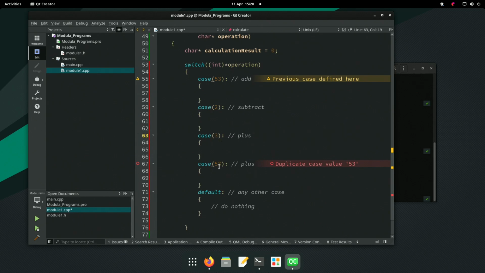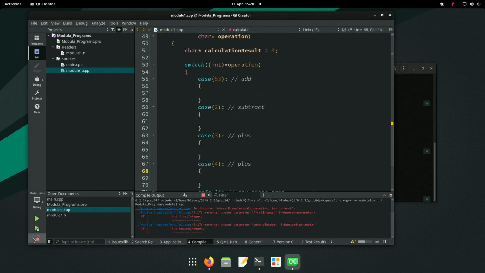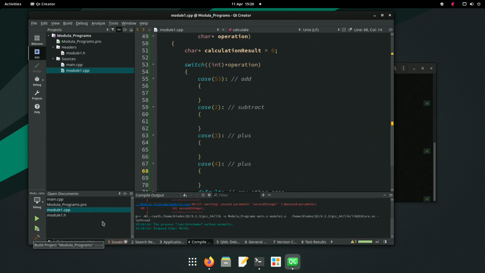Need to change the values, otherwise it won't compile. We'll just guess. Compile it. Unused, yeah. Yeah, that compiled. Good.